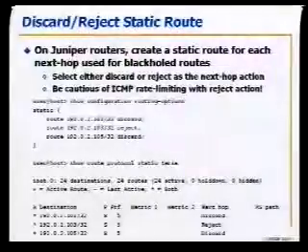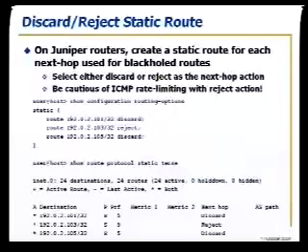Okay, so let's start talking about configuration things, because that's way more cool than theory. We're going to have two options for doing discards. We're going to have some static routes, that's option one, or this thing called the discard interface. So let's talk about static routes first. Here we have a config snippet from a Juniper router, where we have three static routes we define. We have these three next hops, 192.0.2.101, 103, and 105 in our case. And those will be the same next hops you see throughout the presentation, so we have nice consistency here. Like I said before, you can make more of these. You can make 5, 10, 20. You can make it as complex as you want to.